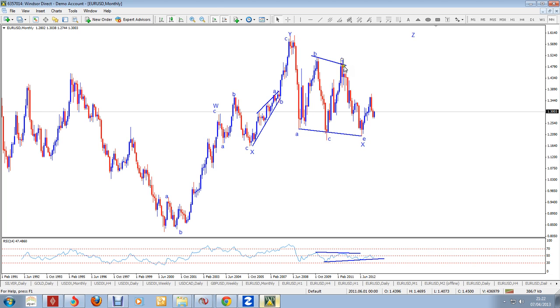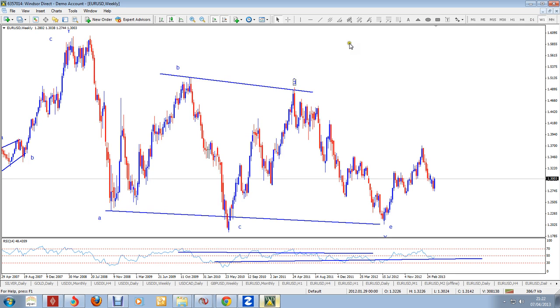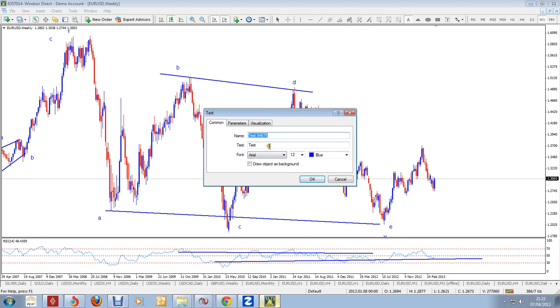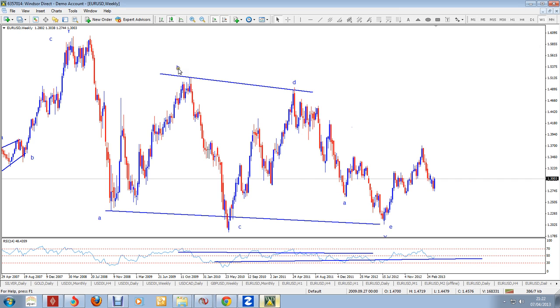And this leg down also has 3 waves, and you can see that three-wave structure clearly on the weekly chart, because it comes down from A, B and C. So that's W, X and Y. So the first part here, this is how it is looking to me, is that we've got A, B and C. Okay, so this becomes A, that one becomes wave B, and then the other one becomes wave C.